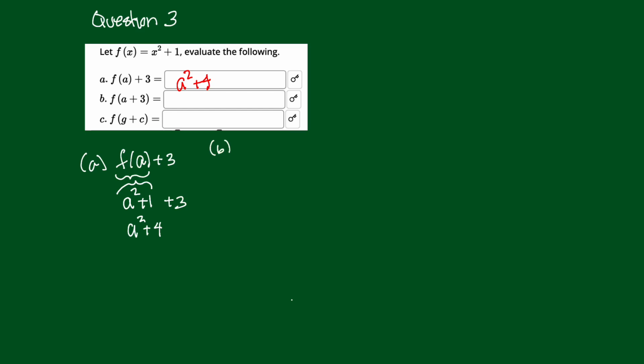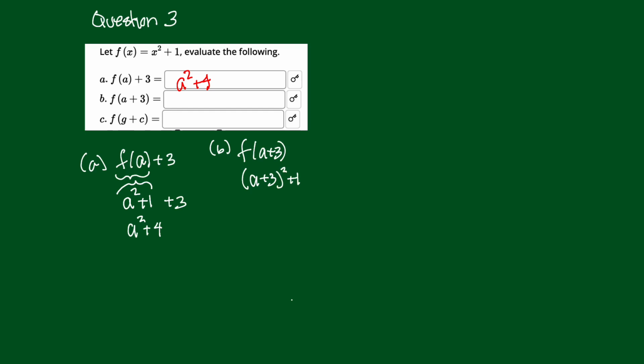Now, in part B, we're going to compute f of a plus 3. So what we're going to do is locate the f function. It's the only one we have. It's right here. And that x is a placeholder. It's holding a place right now for a plus 3. So here's what this says. f of an input is equal to, you square the input, add 1. Now the input is a plus 3. So if you put that a plus 3 into that x, we are going to get a plus 3, square it, add 1.